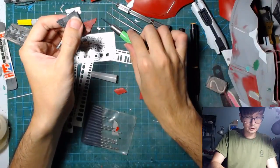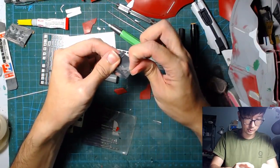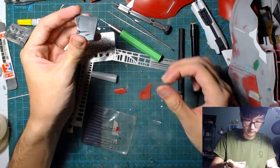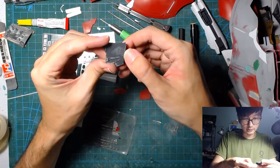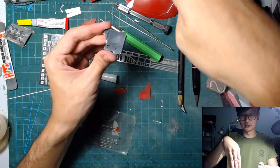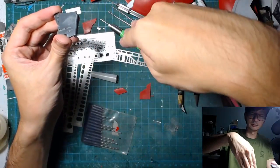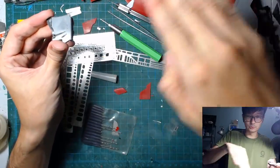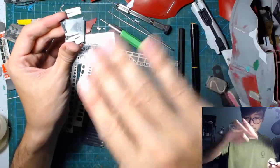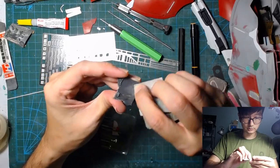Okay, I don't think this is perfect either, but I just want to try and see whether this particular concept works or not. The first one I did, I was chiseling flat on, but this current one I tilted the chisel to one side, so it looks slanted. I don't know if it works or looks nice.